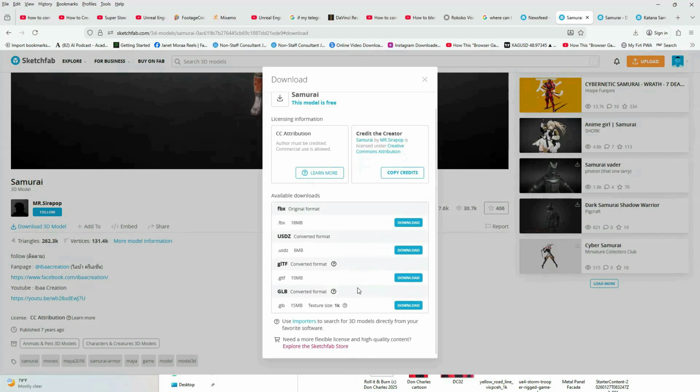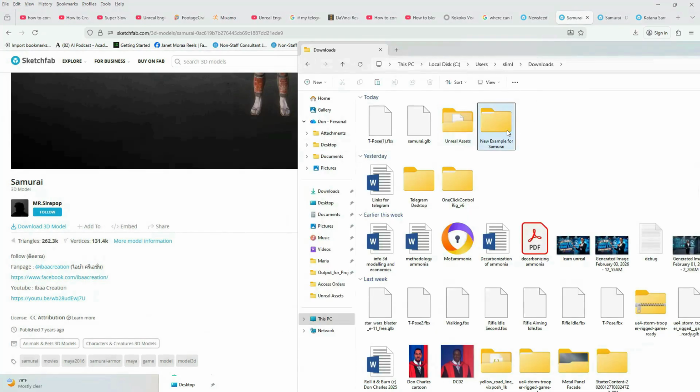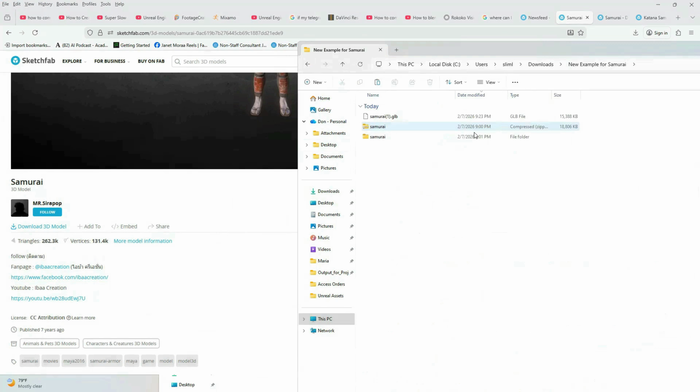I just want to import this into the Unreal Engine 5.7.2 to see if the file will load and if it will load properly. Click download. So I just drag and drop the GLB file for the Samurai in the folder here. So I'll just rename the Samurai GLB.